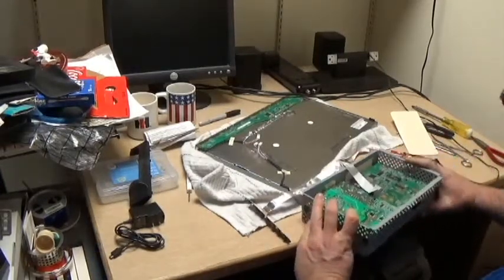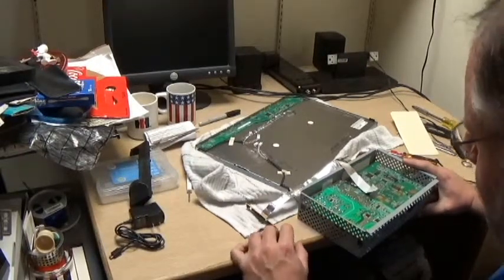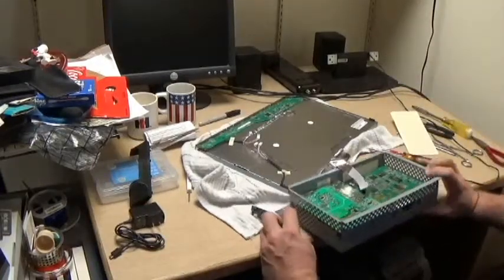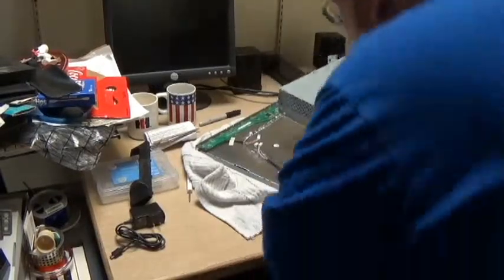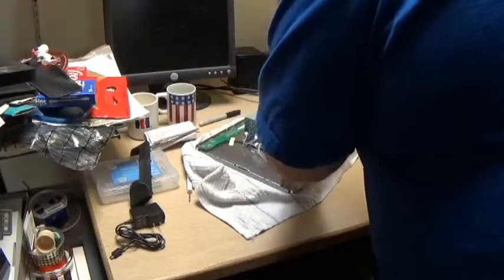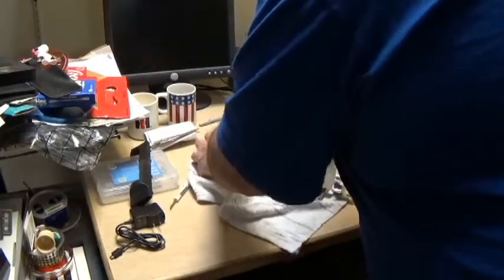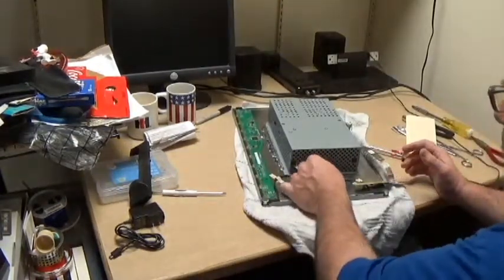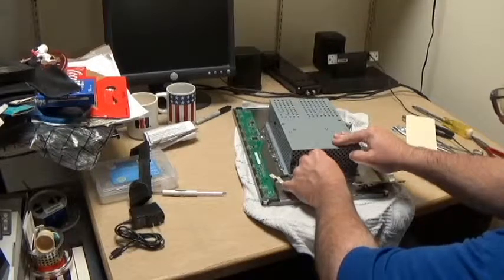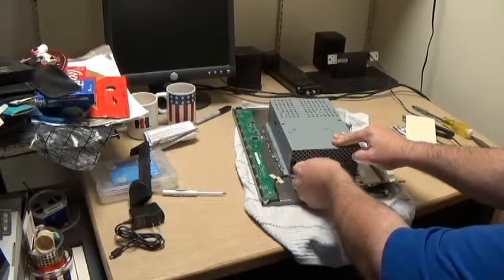So, let's see if we can remember which way was up in this thing. And one thing we know for sure, this has to go this way, because these guys all line up over here. So plug them in.